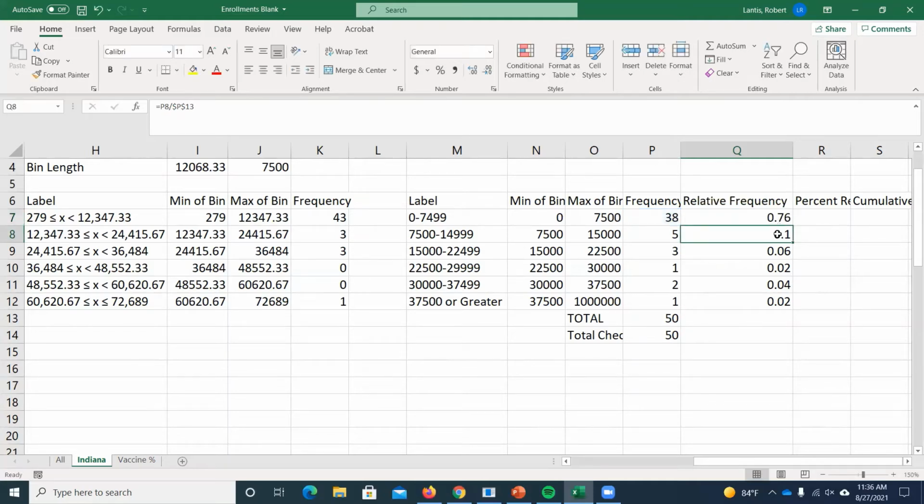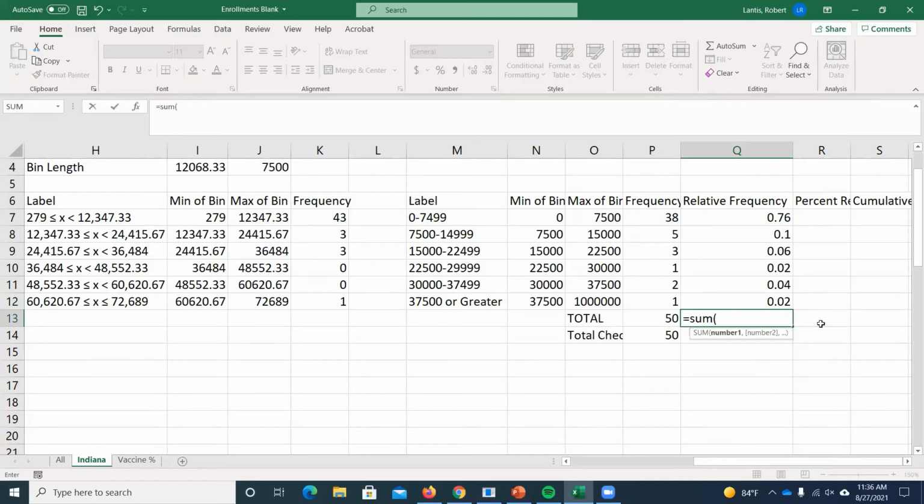Okay. So we've got our relative frequencies. If I was to use the sum function and add up those relative frequencies, what should those add up to? 1, right? We kind of talked about that last class. Sure enough, so at this point, if you're doing the Excel homework and you add your relative frequencies up and you don't get 1, you made a mistake somewhere, right? That's a good check you can do along the way.